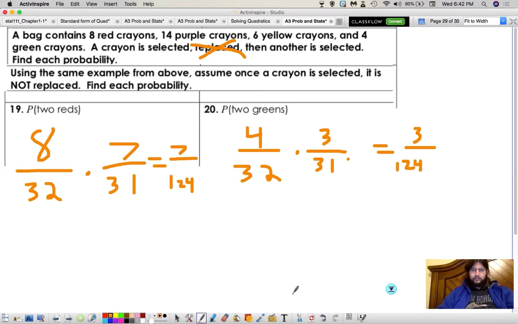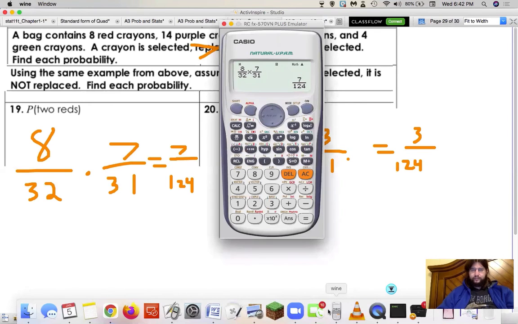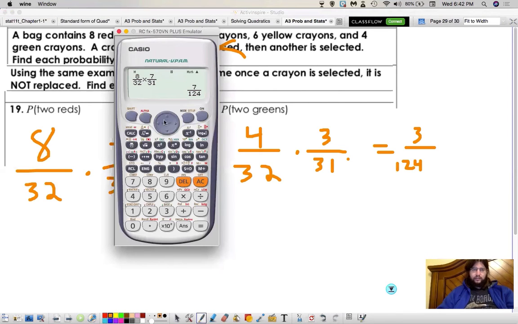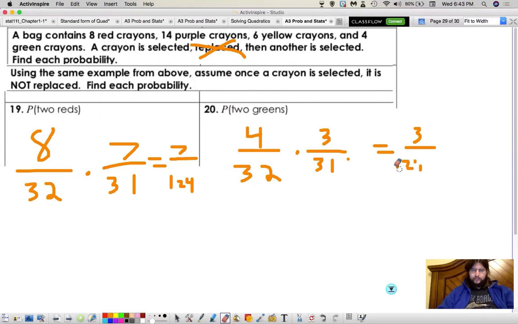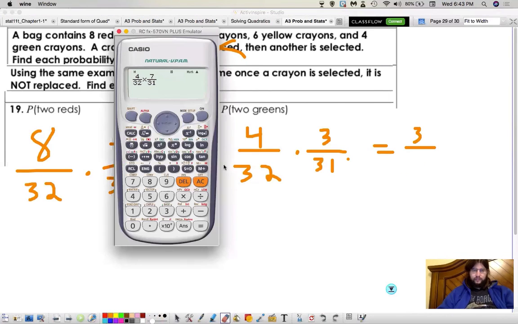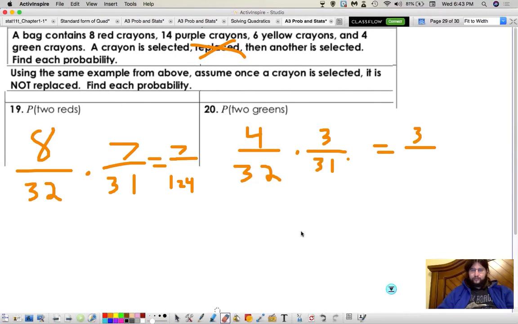So again, same thing. Wait, that's going to be different, because, yeah, I have that in my head upside down. That's definitely going to be 248, huh? Just use your calculator. No reason to think. The calculator says that, right? That's how you do it. You just multiply the things together.